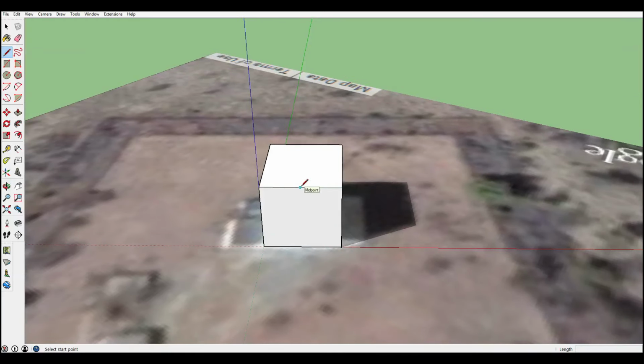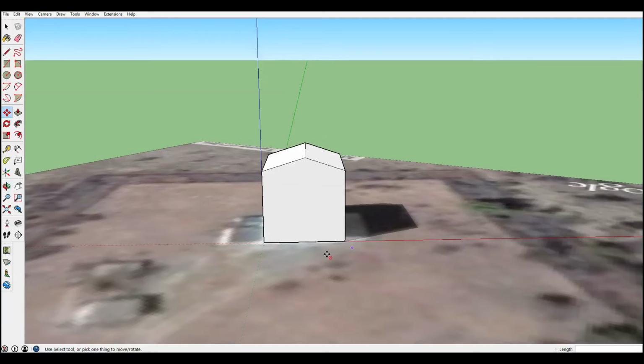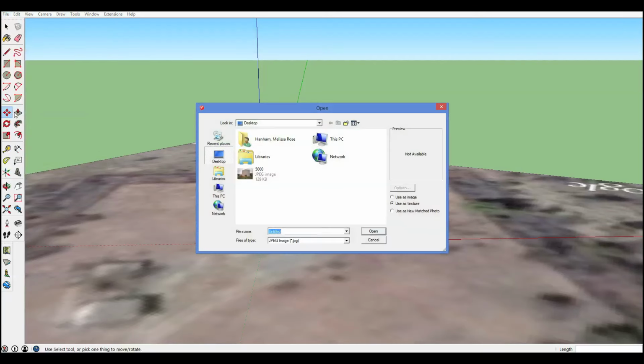Okay, so now we need to make a roof. The one downside of this particular building is that the roof is peaked, but it's so shallow that you can't quite see it in the shadow. So go ahead and grab your pencil tool, and go to the midpoint, and create a line bisecting the square. And then you can grab your move tool and move it up. If you move it too far up, you will see it in the shadow, and that's a good clue. So just move it up a little bit, like so. And that sort of looks like the ground truth image we saw earlier today.